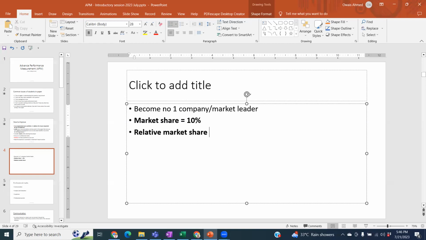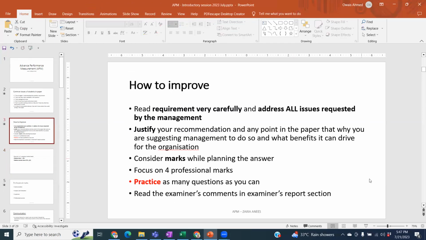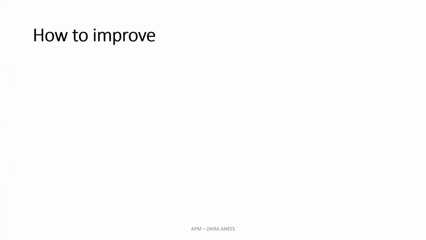So if the market leader has a market share of 22% and you have a market share of just 10%, that will tell you the gap. So that's why relative market share is important. If you have not justified your answer, trust me, you will not get a single mark for recommending relative market share. Similarly, if you are saying that economic value added is more important compared to ROCE, and you are not justifying your answer, the examiner will not give you a single mark for that. So the justification part is really very important in APM.